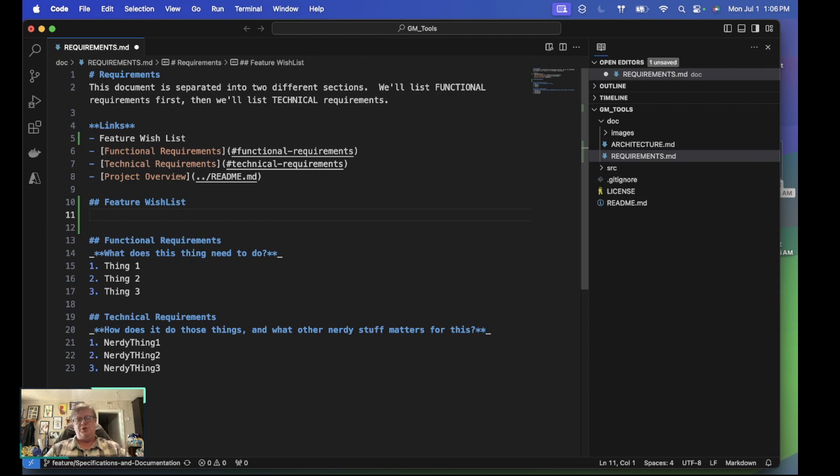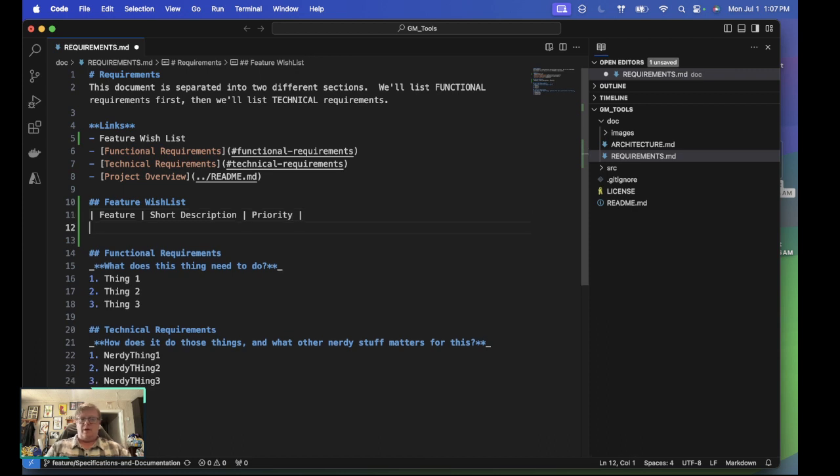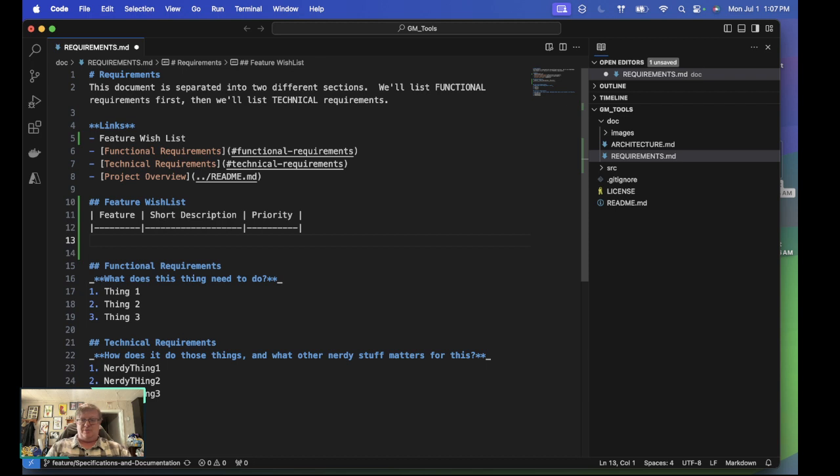Now, I want to do this as a table: feature, short description, priority. And we'll just add the next thing. I apologize for this part. It's not going to be super exciting for y'all to watch while we just do markdown stuff.